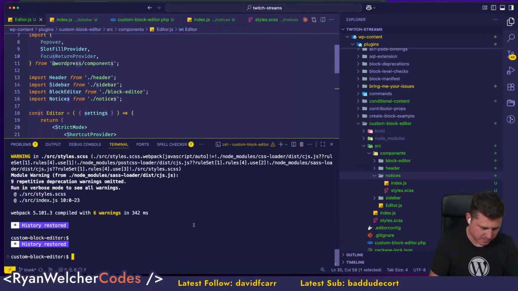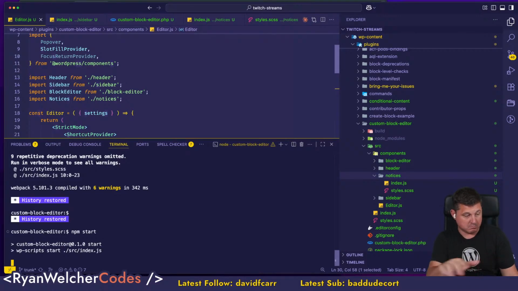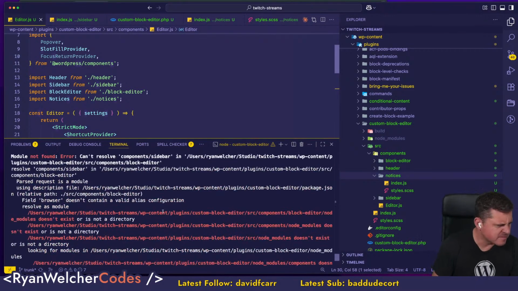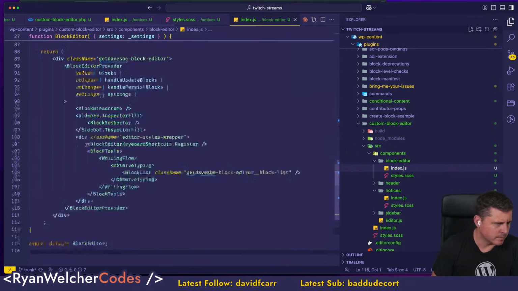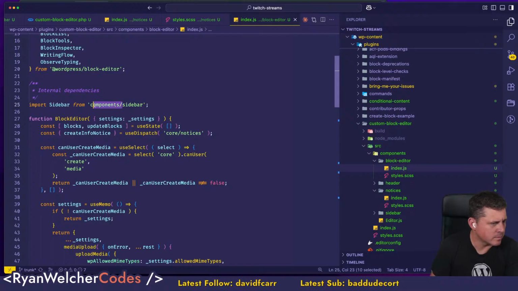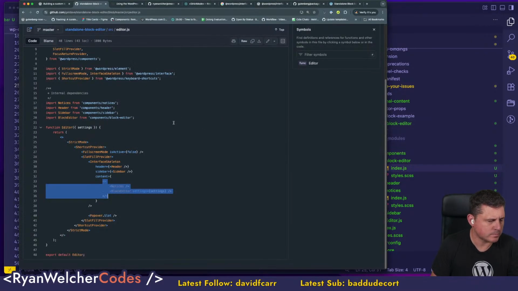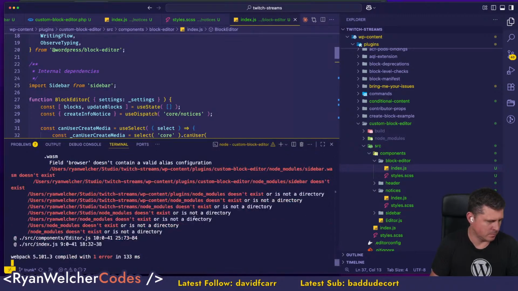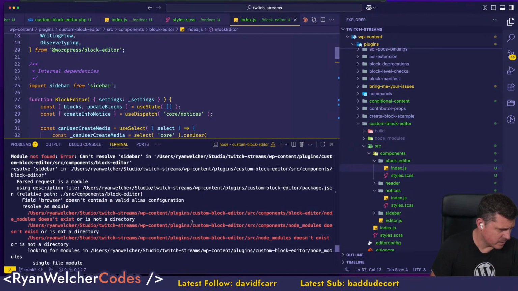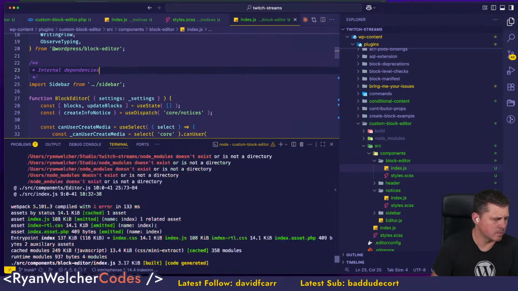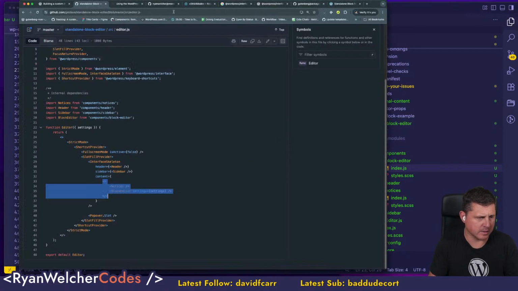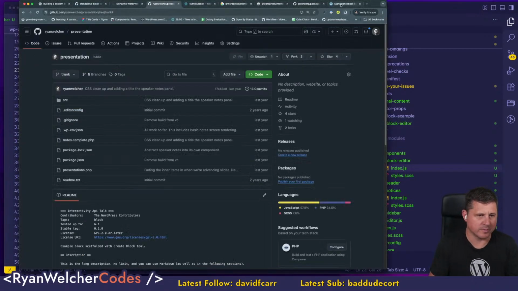Okay, so I don't think I'm building. I'm not building. npm start. Let's see. Any problems there? Oh, what is this? Oh, side. Where? Oh, okay, hold on. In the block editor. I think he's trying to pull sidebar from there. Still a problem. Can't resolve sidebar. There we go. All right. So that fixed that. Let's see. I don't know what this is going to look like. Well, we're going to certainly find out.